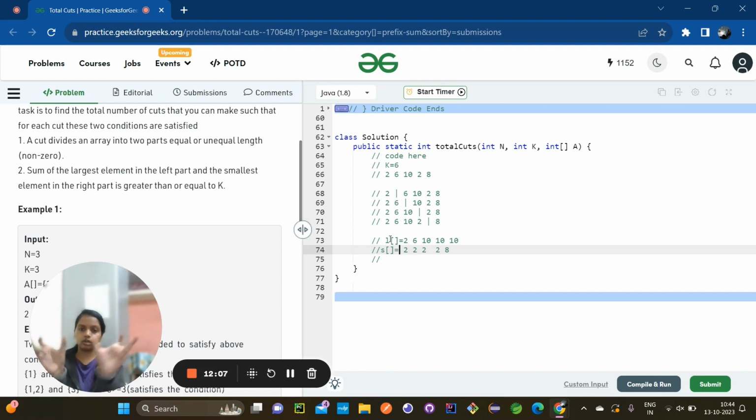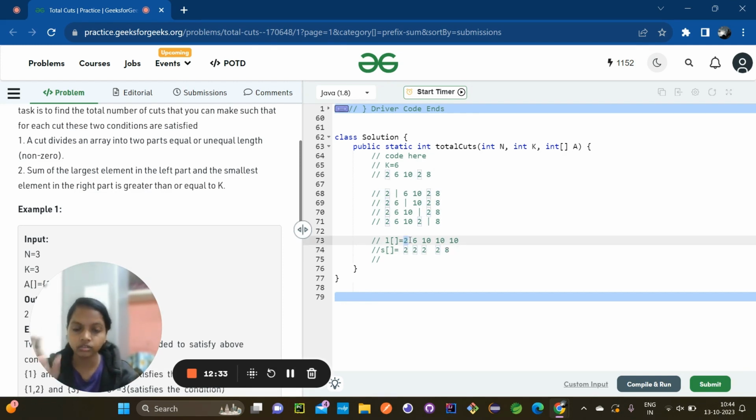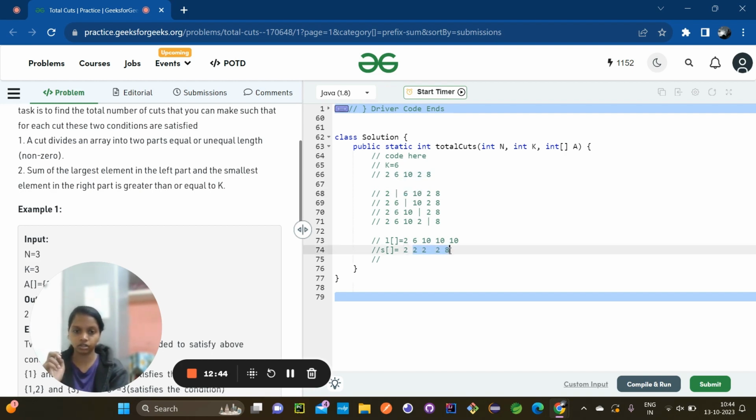So we have to do a cut, and we'll get two subarrays, right? So largest element here and smallest here. So we have to check the ith. Let's say this is the ith, then smallest of I plus one and largest of I. So here, the first element we are including here, but for the smallest, we have to check the next all elements, right? So here we have to check this one, and for largest, for left we have to check this one.